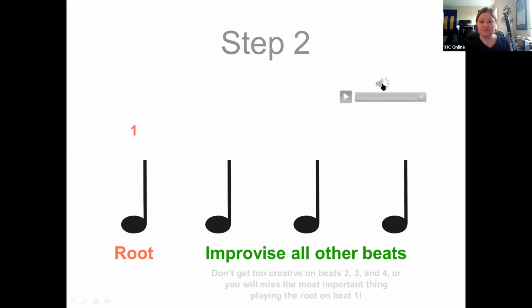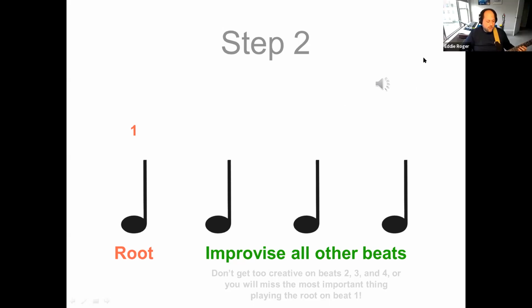So, 1, can you hear this? 2, 3, 4. Let's do this a little bit louder here. 1, Can you hear this? 2, Mhm. 1, Okay. 2, 3, 4. That makes sense?